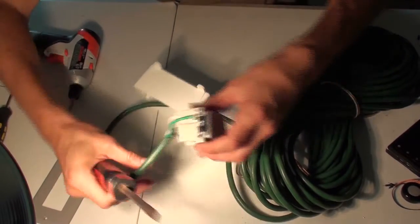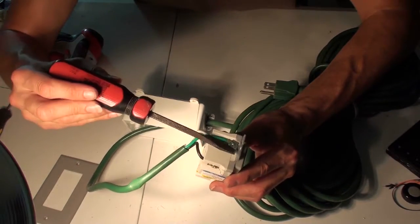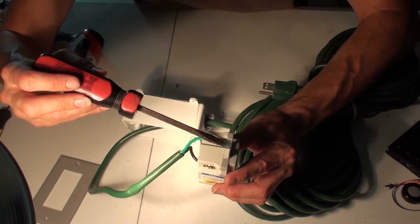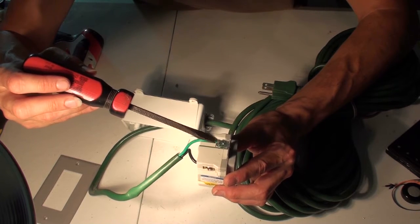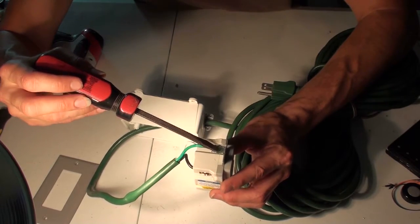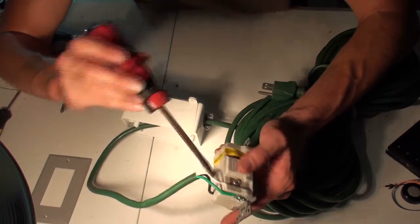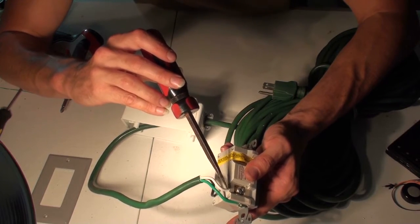So as you can see on the back of this unit, here's the ground right here, and you've got your green wire coming in. You're going to unscrew that, clip your green wire, twist it to where it stays together, feed it in, and then clamp it down. You're going to do the same thing for the white right here. You have a white line coming in. There's two little holes where you can feed line in.